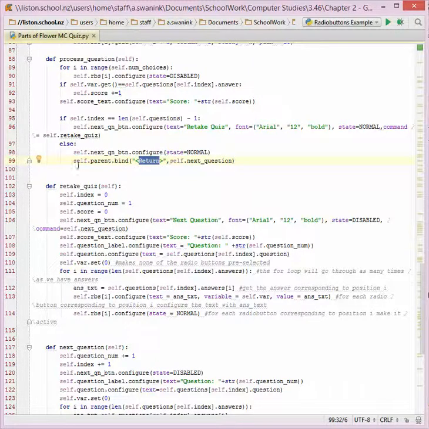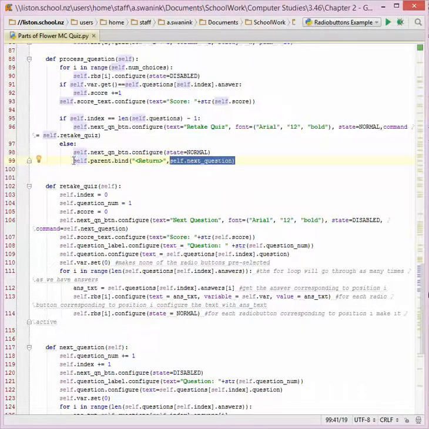Now how do you get the parent window to listen for this key being pressed? Well, this is the purpose of this bind method here. So that's what we're doing, and this is the method or function that will be run when a user clicks on that return key or enter key.